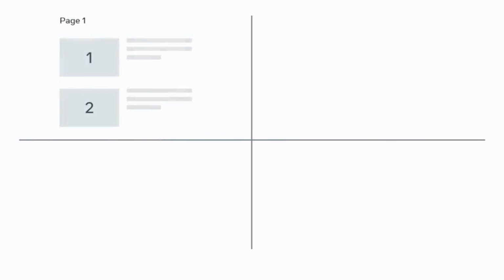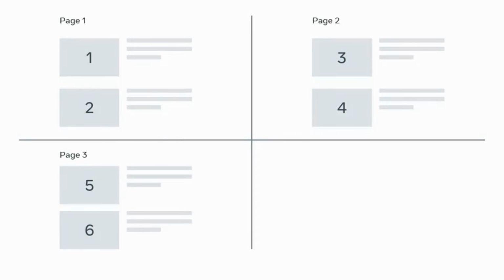For instance, if the client requests the 7th and 8th menu item, they can make a HTTP GET request using the normal endpoint. But after API comes /menu items per page equals 2 ampersand page equals 4. The first page contains records 1 and 2. The second page will have records 3 and 4. The third page will display records 5 and 6, and the fourth page will present you with 7 and 8.